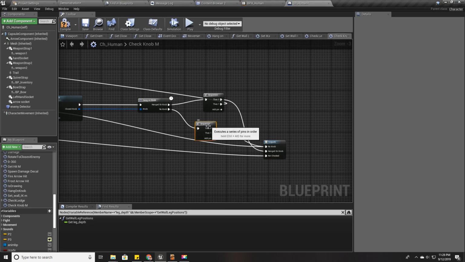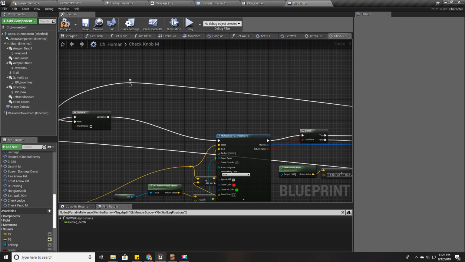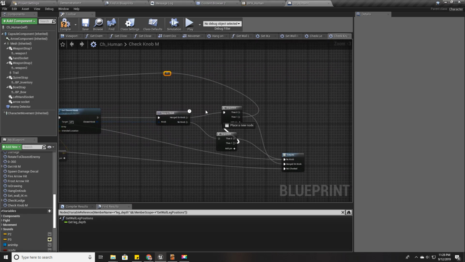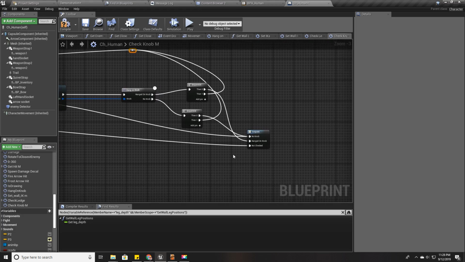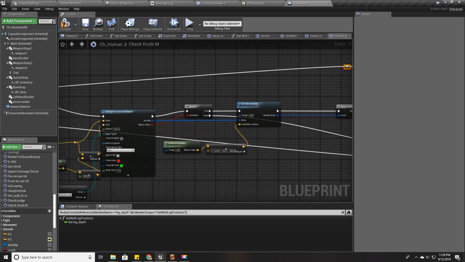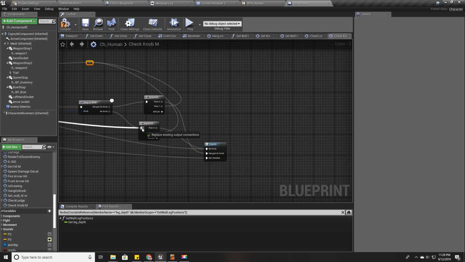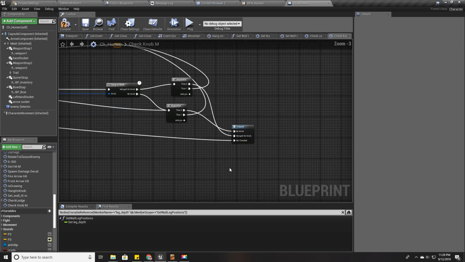Add a sequence. I move this here. This also connect here, and not checked. Yeah, I don't have to do that.